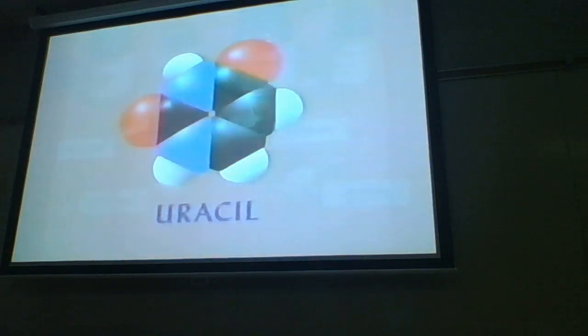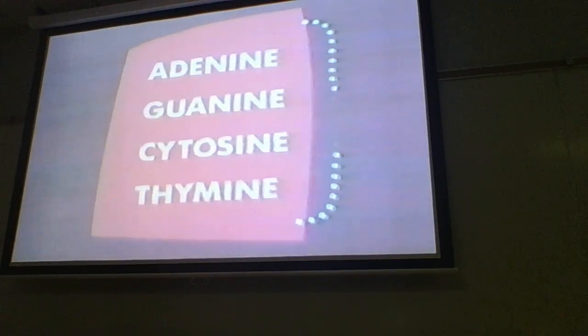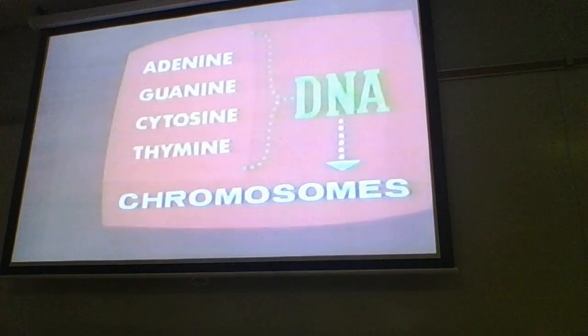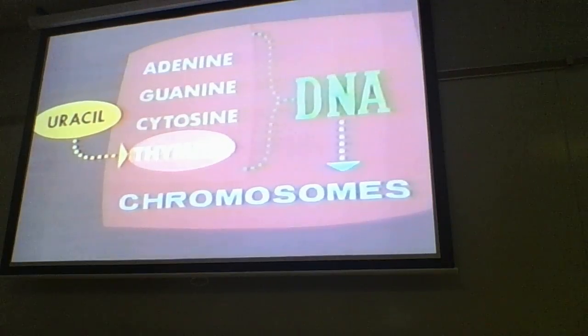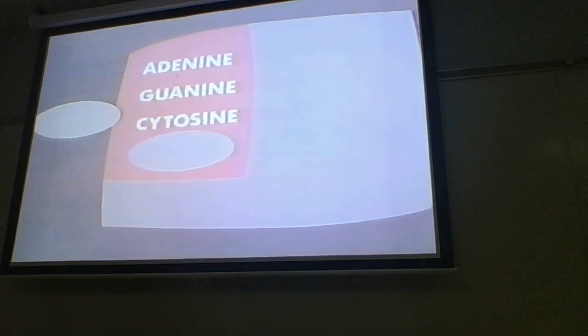How do our uracil molecules, which are present in such large amounts in cancer cells, relate to the constituents we have extracted from the chromosomes? We know that these constituents, along with other building blocks, are necessary to make DNA molecules, which in turn have a part in forming the chromosomes. Biochemists have shown that uracil is the substance from which thymine is formed. Without uracil, thymine will not form, preventing the synthesis of DNA, which in turn prevents the formation of the chromosome.